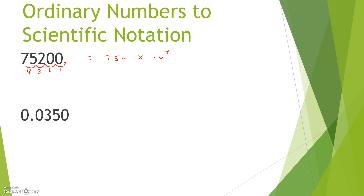Now let's look at 0.0350. If we want to write that in scientific notation, we're going to have to move that decimal so that it's in between the first and second significant digit. So we're going to need to move it one, two places to the right. Now 0.0350 has three significant digits, so when we write it in scientific notation we have 3.50 times 10 to the negative two. That means we're taking 3.50 and dividing it by 10 two times.